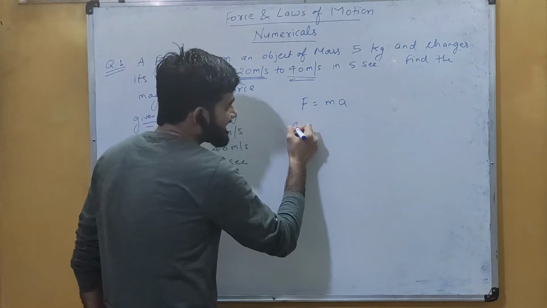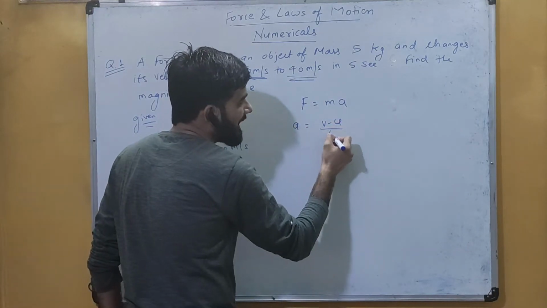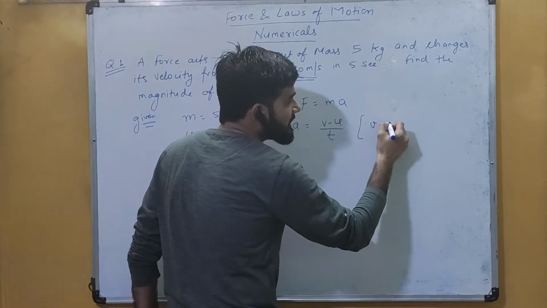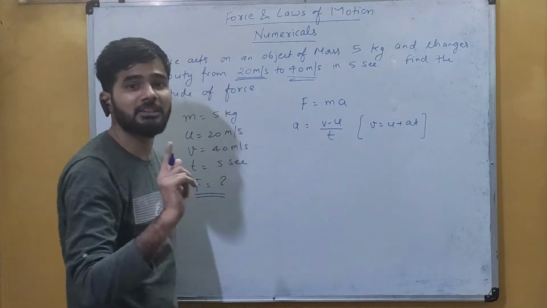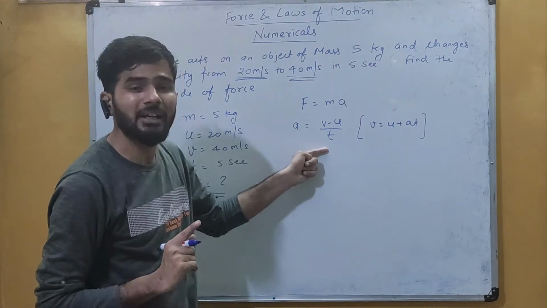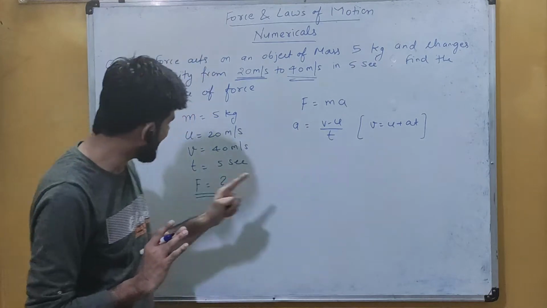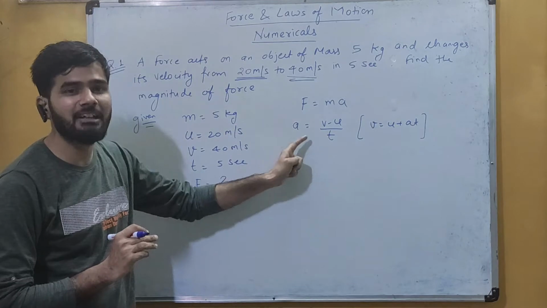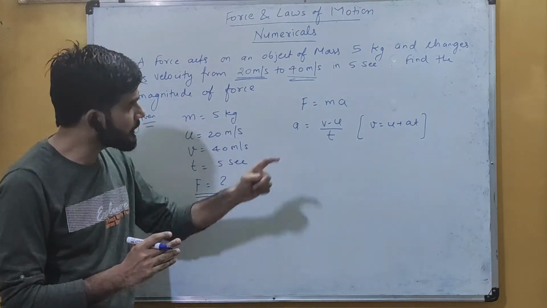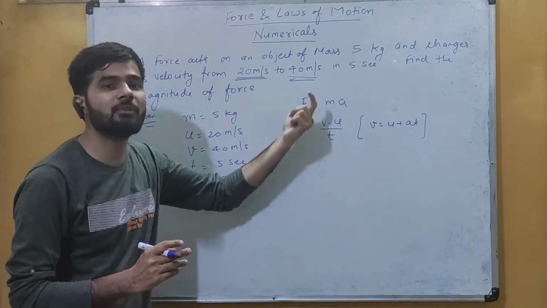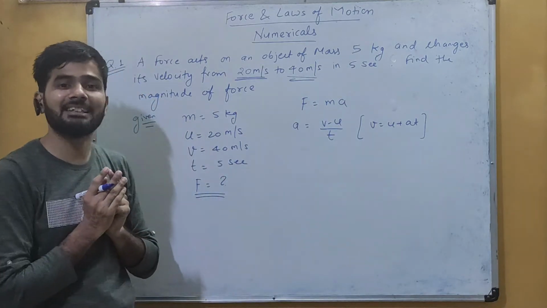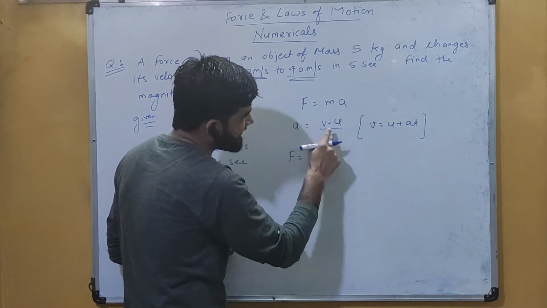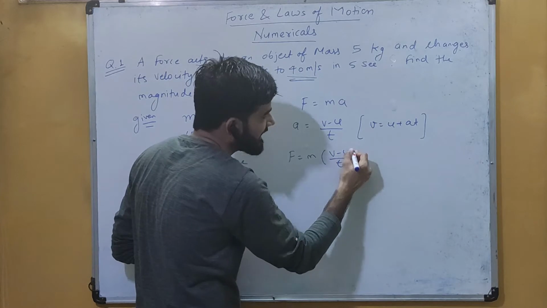We have the formula acceleration is equal to v minus u by t, that is the change in velocity per unit time. या फिर आप इसको कहाँ से लिख सकते हो? We have v is equal to u plus at, that is the first equation of motion. यहाँ से भी आप इसको निकाल सकते हो. Now here v, u and t, all the values are given. So you can directly put the values here and get the value of acceleration, or you can put the value of acceleration first and then together put the values of all the data in that formula. So what I will do, I can write here F is equal to mass, and this acceleration I can write as v minus u by t.